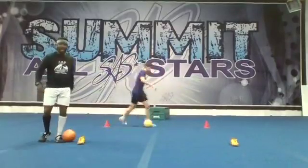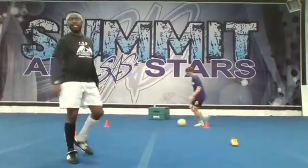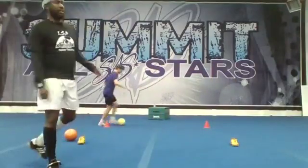Lots of touches in the turn. 2-3 touches in the turn. Extend your touch between markers.